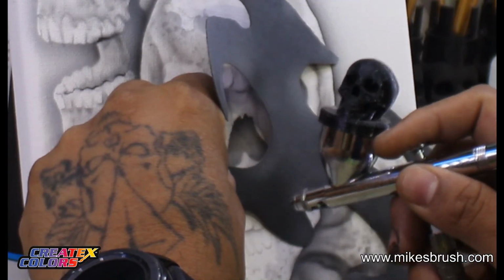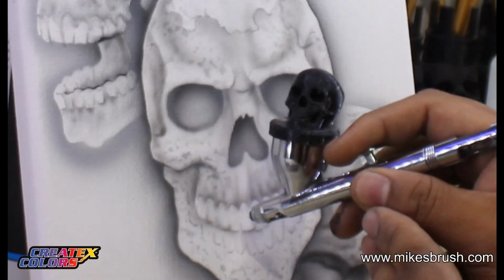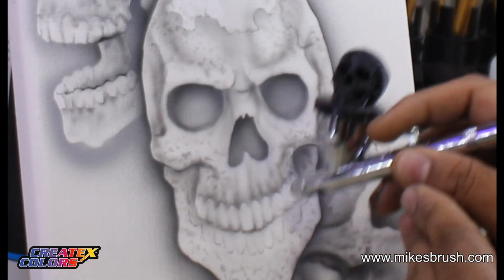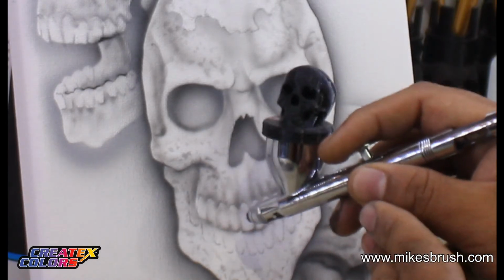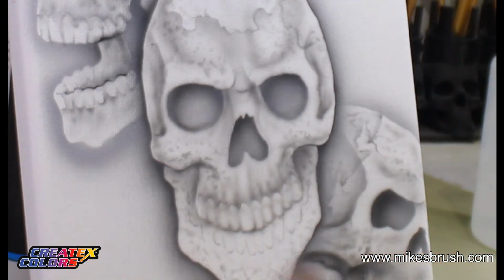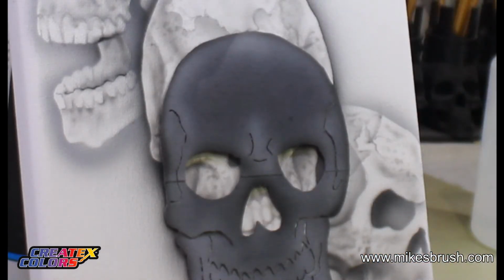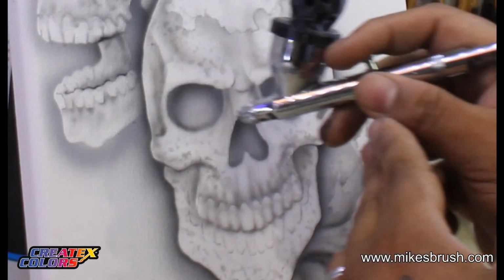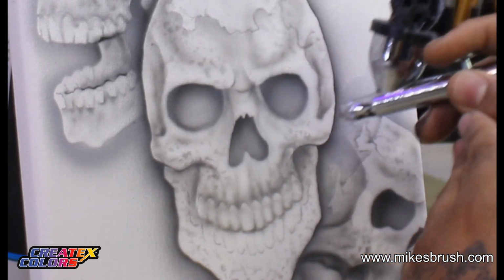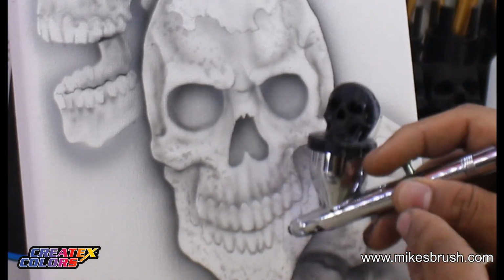And again, just pacing my way through this. And the cool thing is, because it's all kind of outlined for you already, you just got to follow along. You could obviously give it your own flair. Like if you want to add fangs to this, you could easily just add some fangs. Or you want to make it look like a grill. Or like I said, you could make a cutout. Maybe you could just transfer the top side, and then make a cutout for the bottom of the jaw, and move the jaw down. You can make it look like the jaw's open. You could make a tongue sticking out. You could add smoke, fire, whatever it is. But it's nothing like having a good base to be able to get it in there.